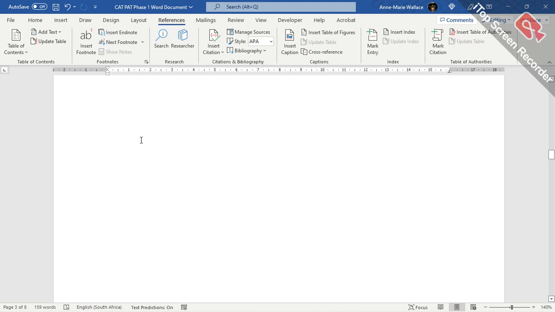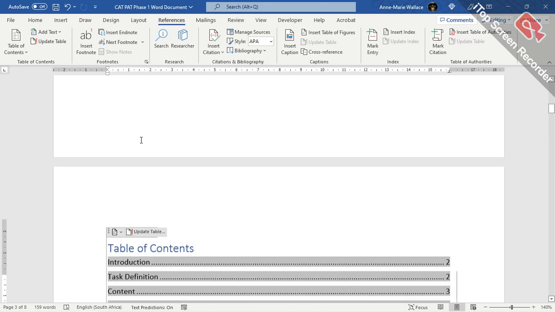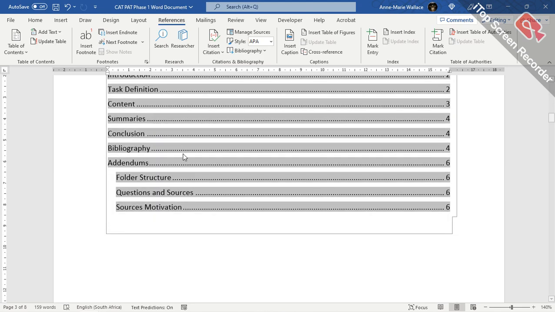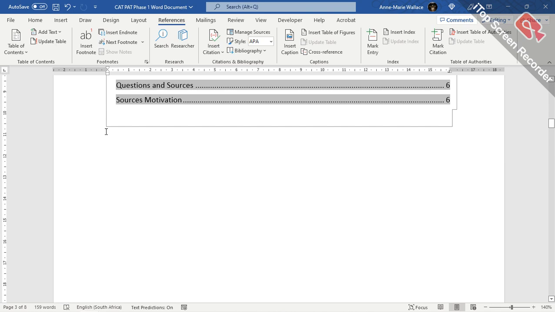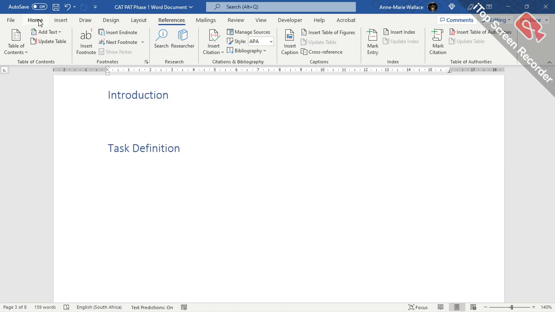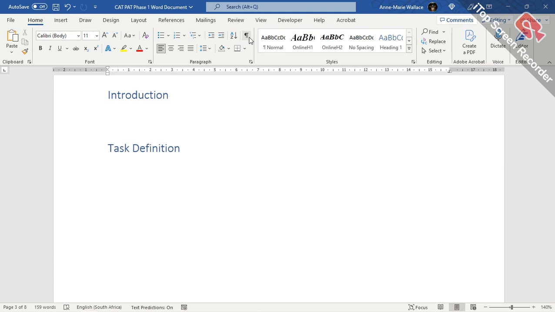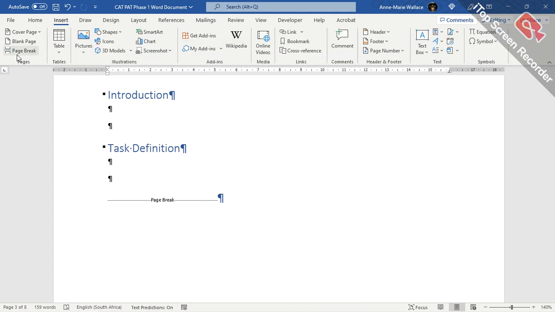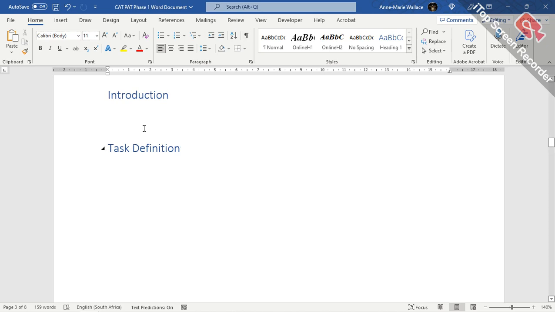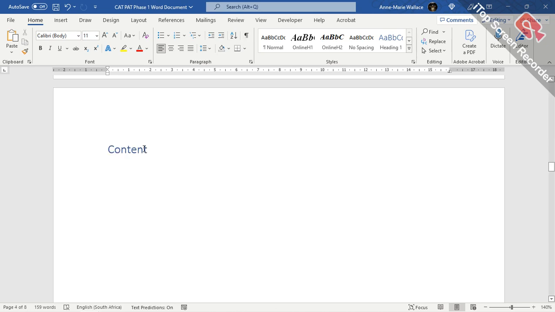Right, now I've put all these onto different pages so that I can see in my table of contents that I understand how to do that. How I've done this, I come back to my home page and I use my show hide. All right, you can see that I've just made use of a page break. To get to a page break, I can go to Insert, page break over there, or alternatively, if I want to make use of my keyboard, I use Control and Enter. That will create a page break for me over there. All right, let's remove the show hide. So page break, that will move my text over to the next one.